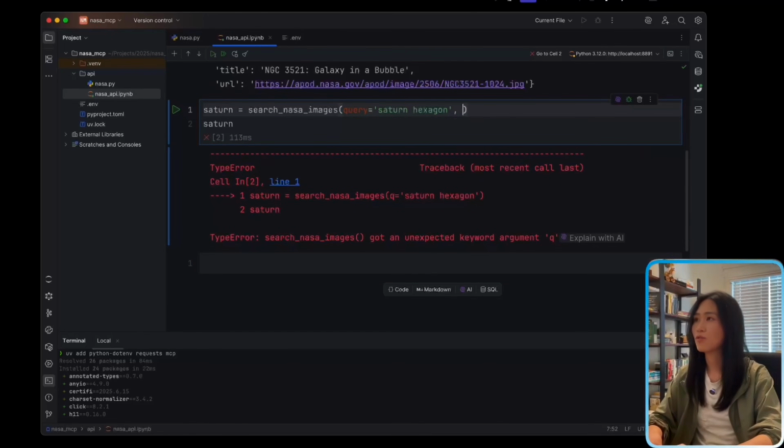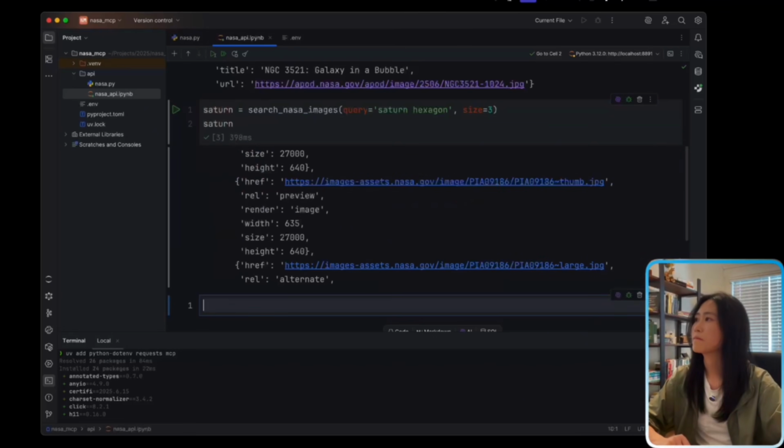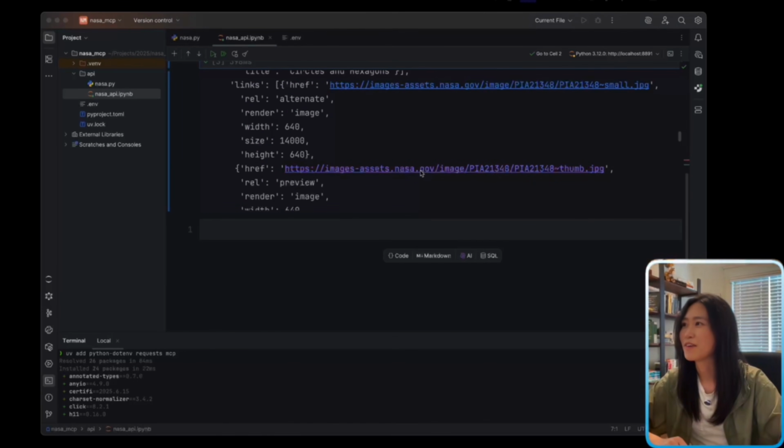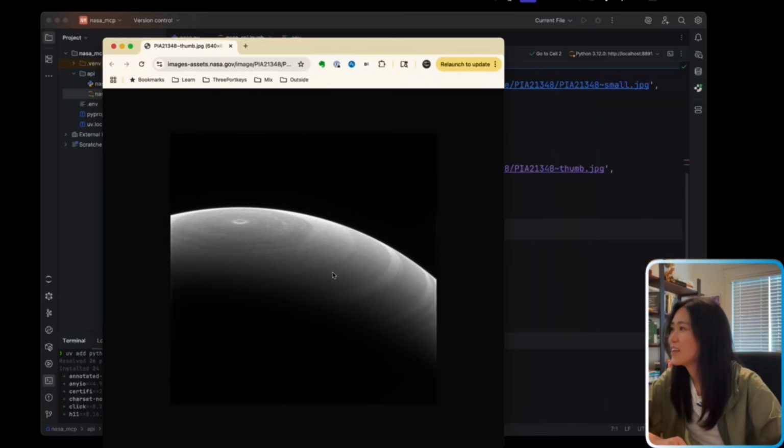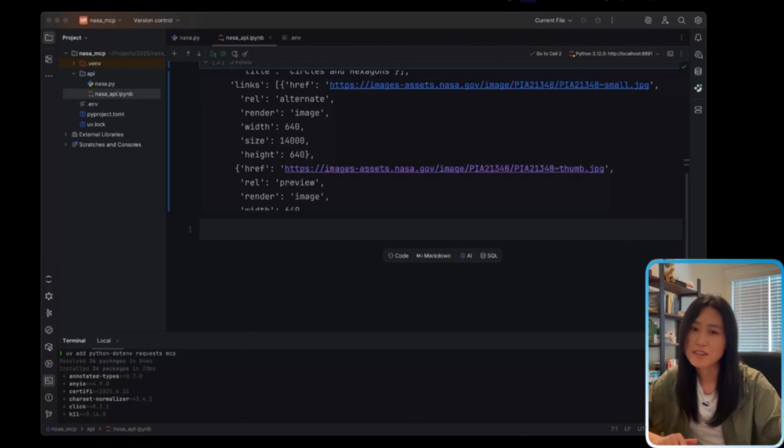And we can try to get size equal to 3. Now let's try to look at one of the images. Look at this. It's a hexagon. All right, now looks like everything is working. Our endpoints are good to go.